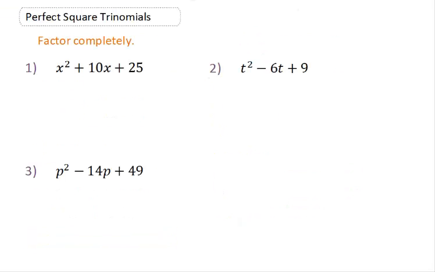So our first baby step here is, given these 3 trinomials, we want to try and factor them completely. Now, we have done factoring many times before, so I suggest that you pause the video and see if you can factor each of these completely. Okay, example 1, as well as all of the examples here. We should first and always check to see if there's any common factors involved, and there isn't. There isn't in example 1, 2, or 3, so I'm going to go ahead and skip that step.